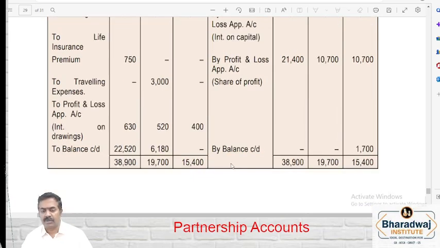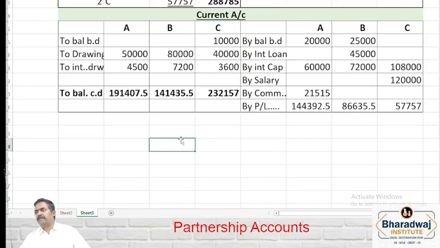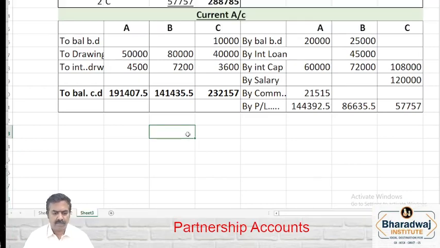Try this question at home. One of the most important questions for the examination. Then question number 2 also you can try at home. From your study material, practical question number 1 and 2 you must try at home. From basics, if it is tested, it will be this question. Take up this.